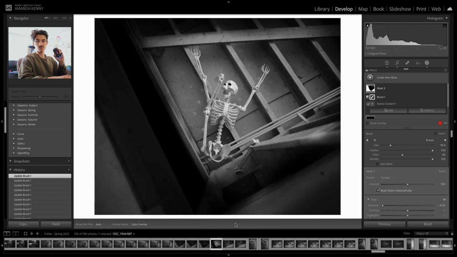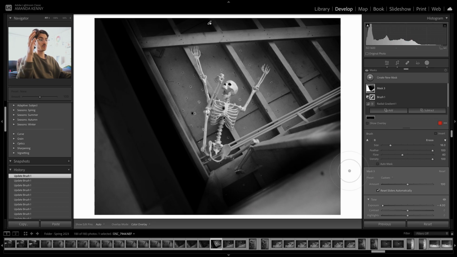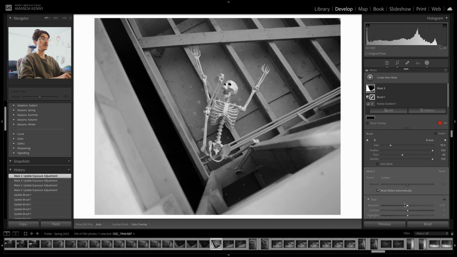And keep in mind, I'm just using a mouse to paint all this. I would say I use a mouse for probably 99% of my photo editing work. So if that's all you have, that's good enough. Here's our mask. It looks pretty dog water right now because all the exposure is gone. But here's what we can do with this mask.